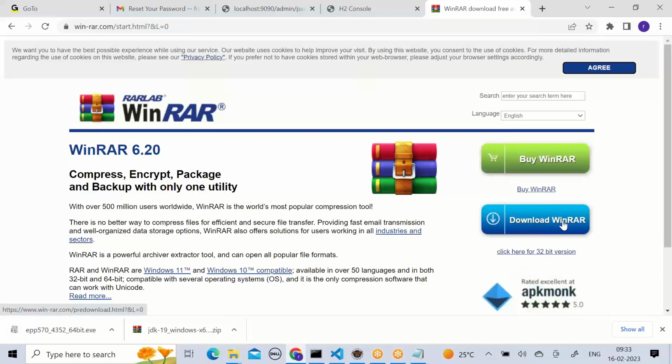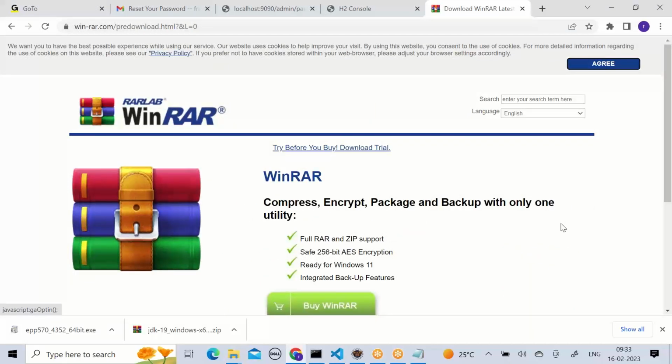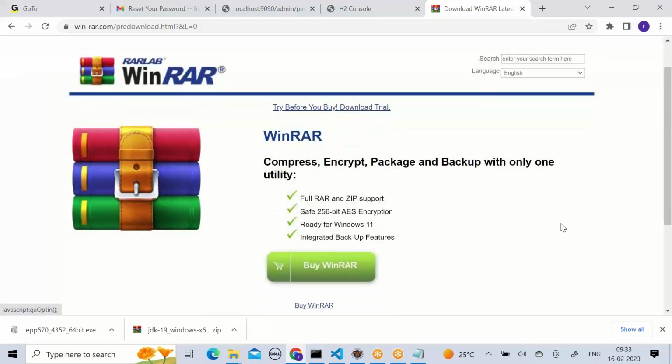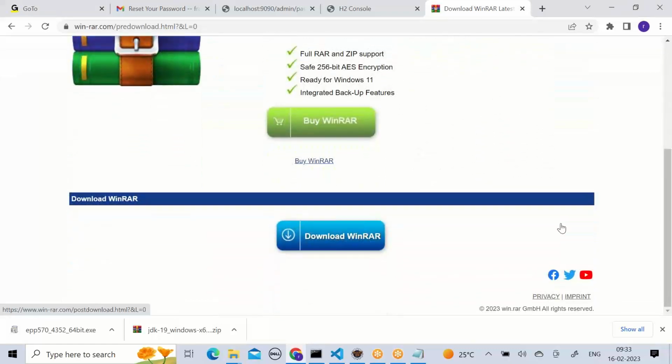You can see download WinRAR. Come a little down. You can see download once again.